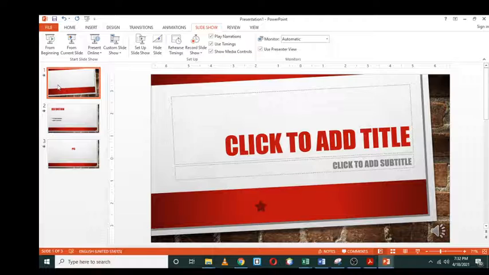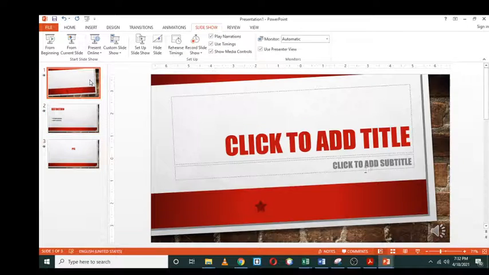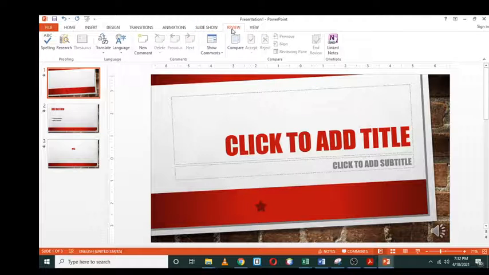And by the way, for you to see if your slides were recorded, you always see this right here, like a speaker. It shows that there's a recording on this slide. It's very easy, and PowerPoint is absolutely amazing.